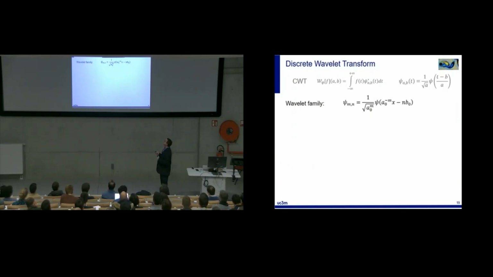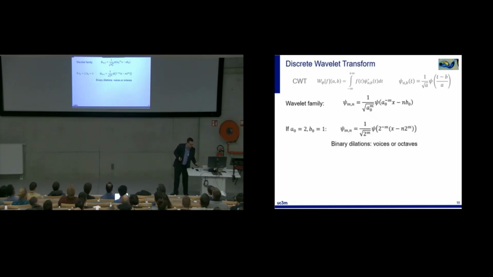So this is done typically by putting some constraints on our parameters. While before we let A and B span with certain freedom, what we do in the discrete transform is to build a function in such a way that the scaling and the shifting are linked to integer scaling and integer translations. Okay, so we actually define an A0, which in most cases is 2. So we scale by a factor 2 every time. And the translation, so say we have binary relations, what I referred to before as voices or octaves, and then you have translations, which are again multiples of 2.